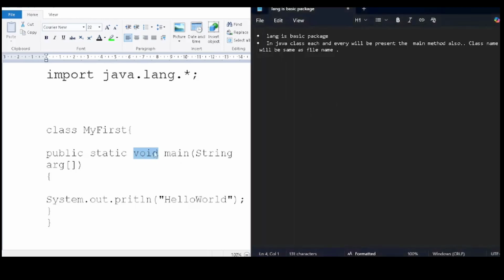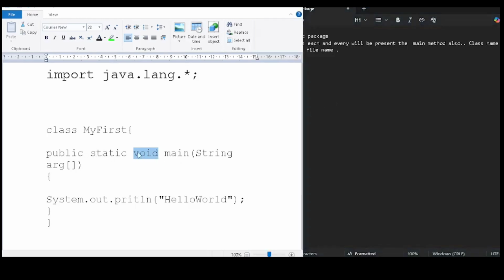Now why have we written public and static? Public is basically for accessing something inside a class, because whenever we run this code, the JVM will try to access this main method. If it's written as public, then the JVM can easily access this main method, right? That's why I have written it public. As of now, you can understand it like this.